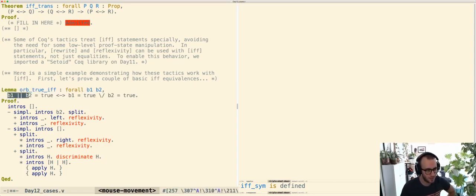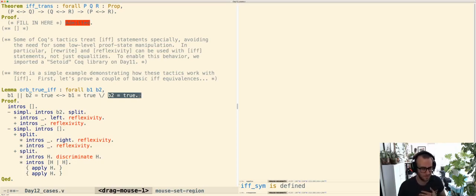Okay, for all booleans b1, b2, orb b1 b2 equals true if and only if b1 equals true or b2 equals true, inclusively. This, I think, is a beautiful lemma, right? This lemma is completely characterizing how the orb operation behaves. So orb is an operation on booleans, not on proofs. But it's saying that if orb of b1, b2 is true, then either b1 is a true boolean or b2 is a true boolean. I accidentally said "holds as a" earlier, I'm sorry.